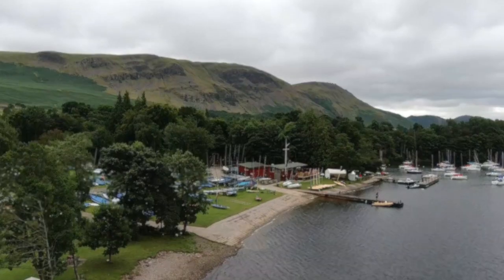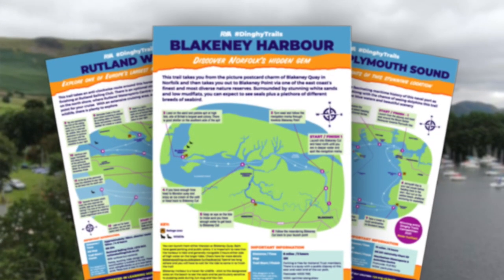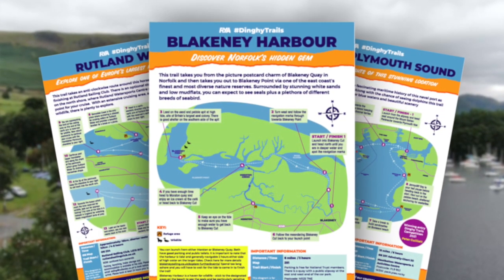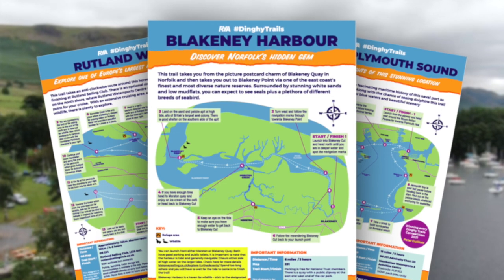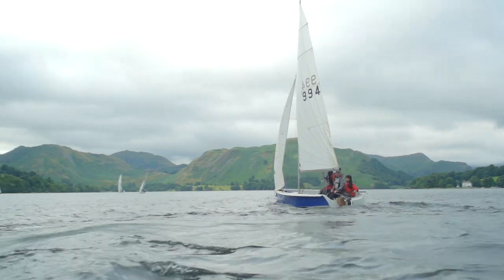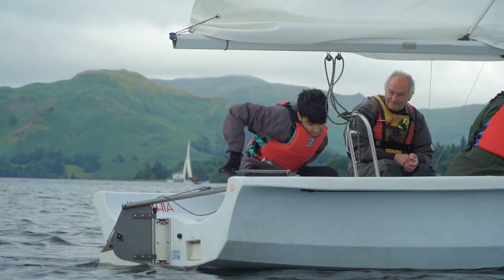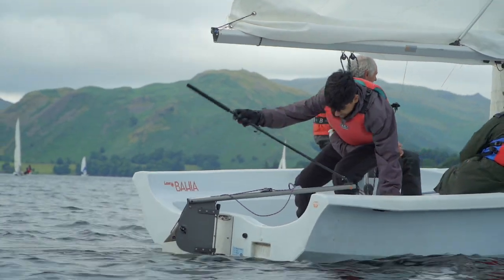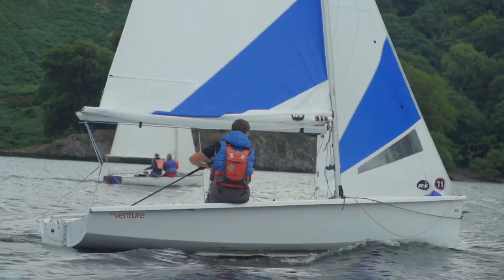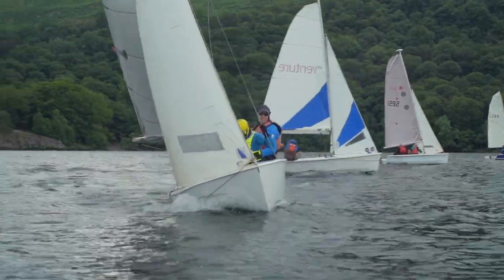The RYA dinghy trails are basically a route map — a trail on the water that takes you around a location, whether on the sea or inland, and allows a bit of structure for those people that want to go on an adventure, get out in the open water and have a nice sail about. You might be a club sailor or a dinghy cruiser, but they're for anyone that wants to get out on a stretch of water and have an adventure with a bit of guidance, so you know where you're going, what to watch out for, where the safe havens are and all the access points.